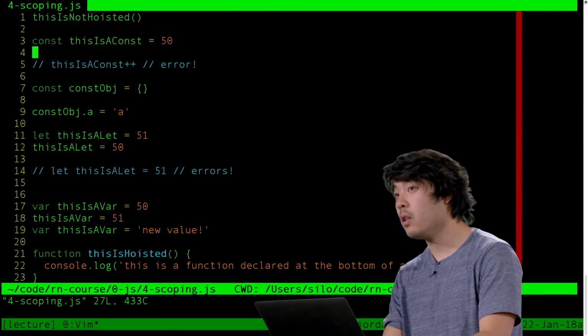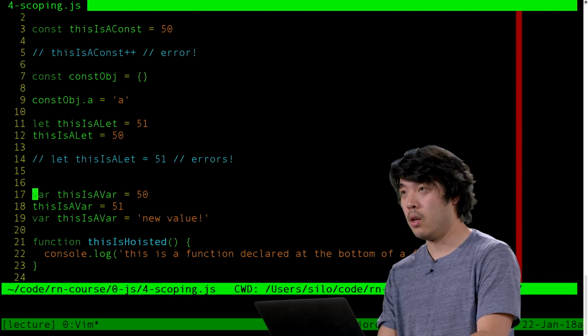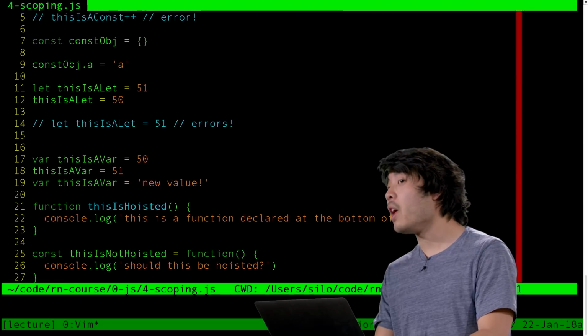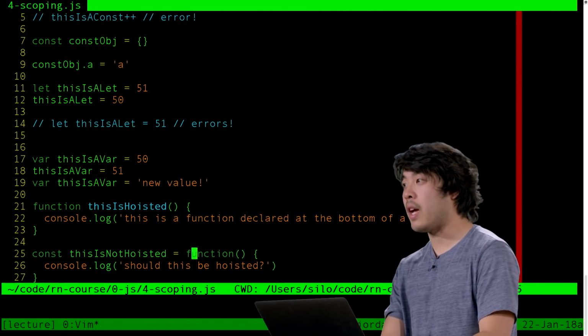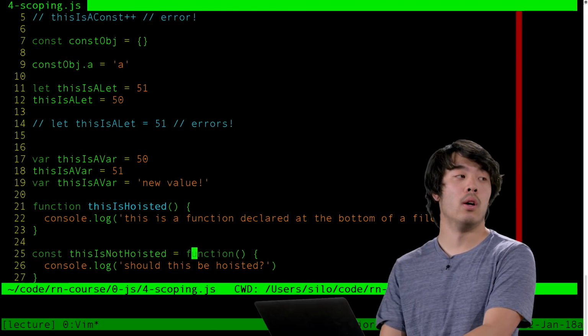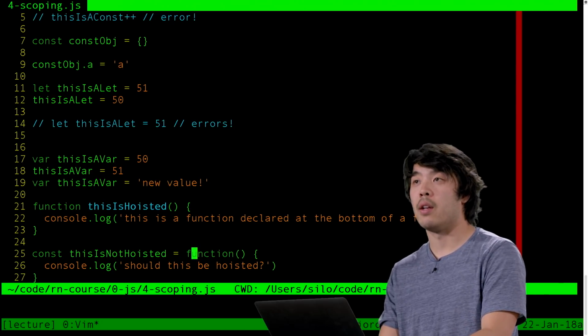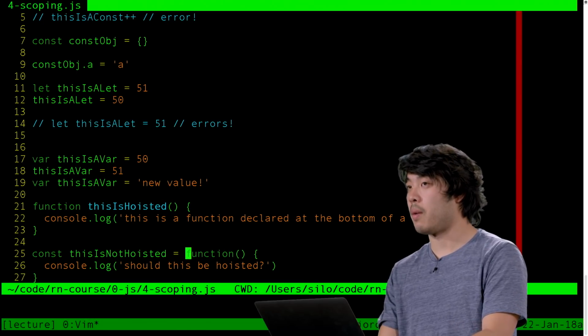So certain things are hoisted. Var, so the declaration of these variables are hoisted. Function definitions, if they're declared like this, are hoisted. But if we create what's called an anonymous function, a function without any name, and assign that to be a constant, then that constant is not created. Does that make sense?